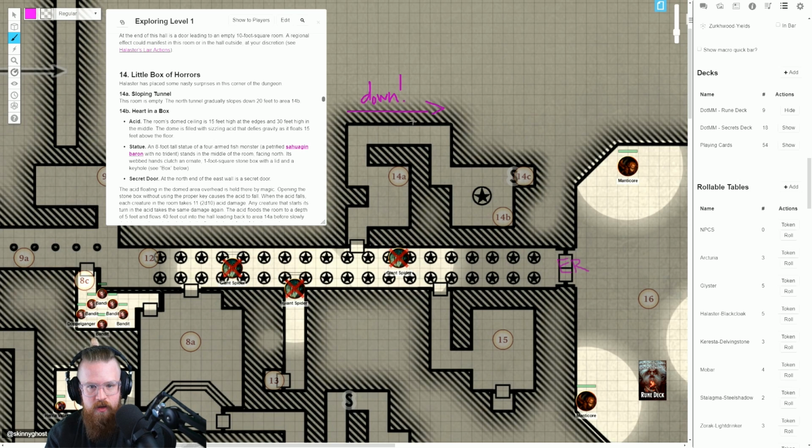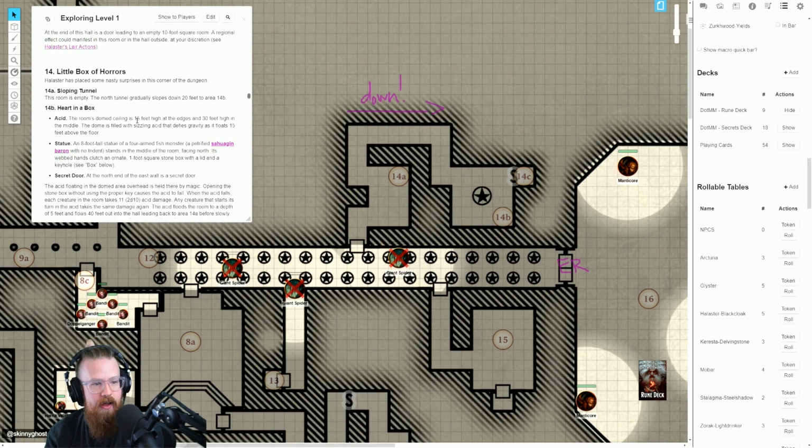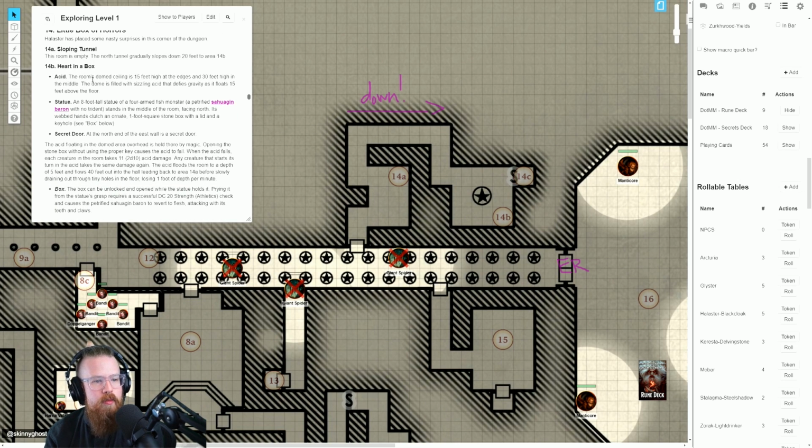Down to Goblin Town. Okay, just in case, put that on the GM layer. I like to annotate my maps. Okay, it gradually slopes down into this area. In there, the room's domed ceiling is 15 feet high at the edges and 30 feet high in the middle.